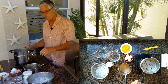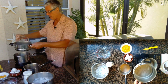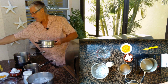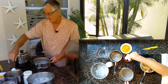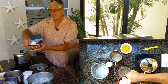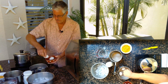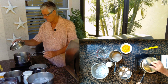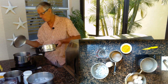We're going to start with some water in the bottom of the steamer and just put the lid on. We're not going to put the eggs in yet. I'm going to do 5 eggs, so we're just going to lay them in the steamer basket like this. This won't take long to come to a boil. Not yet. Okay, the water's up to a boil.